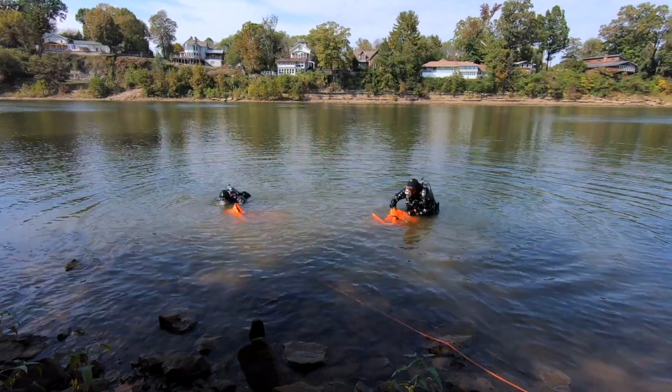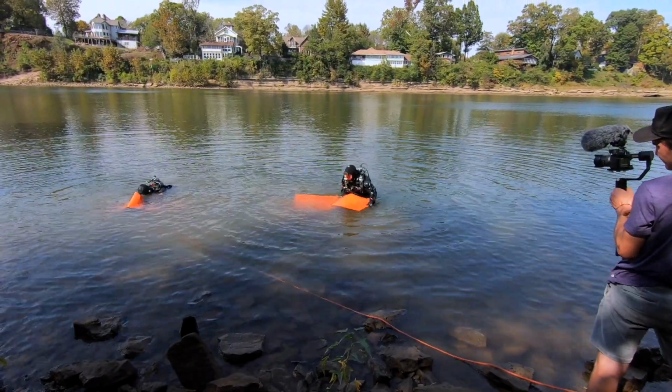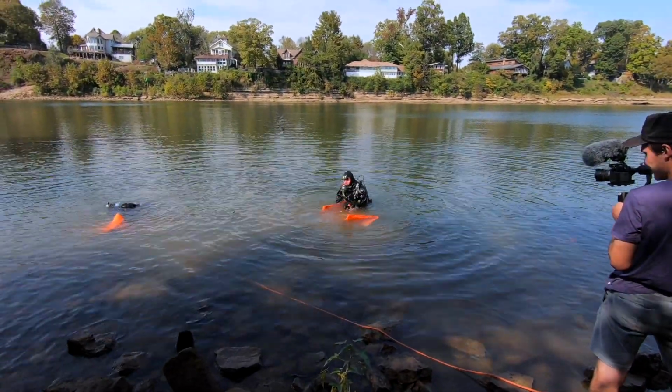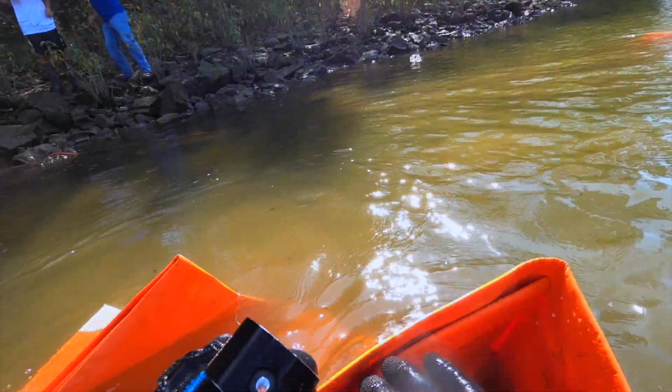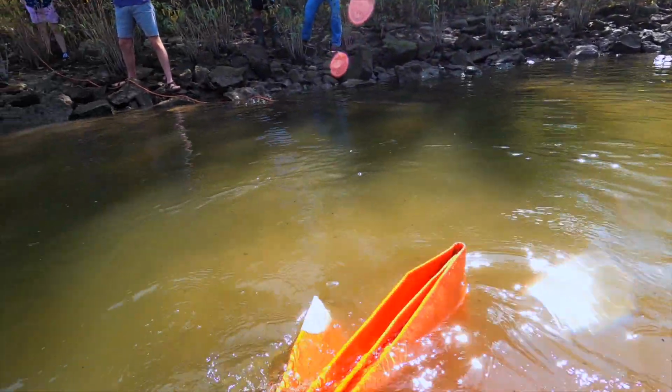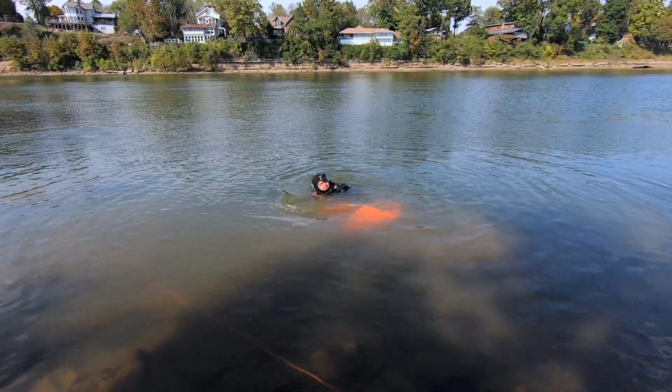All right, so what we got, I'm finding the clevis before I even do anything on this one. Why is that, Jacob? I want to find this clevis before I attach the line. Found it. I'll see you guys here shortly.